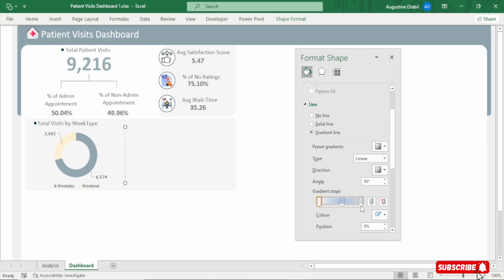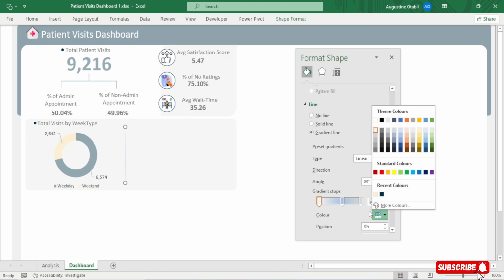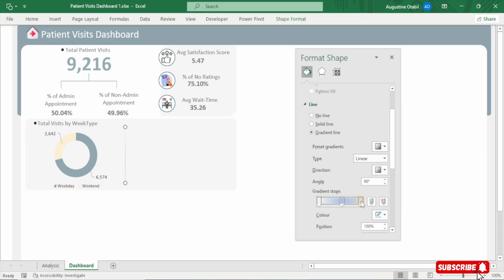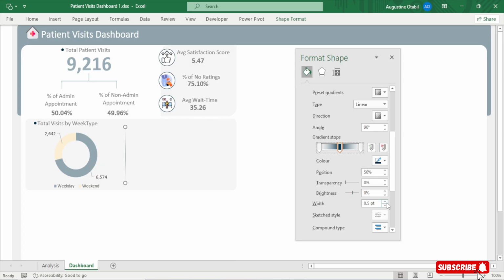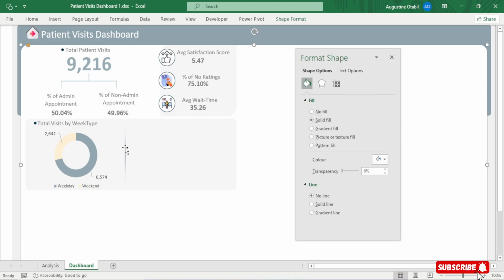Oh, sorry, this one is short. The second one should be the same. And then this should be our main color. Perfect. Now we can bring it here and make the width 1.5. So we have something like this, right?